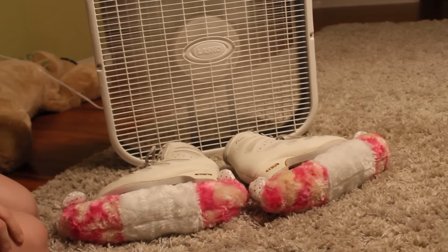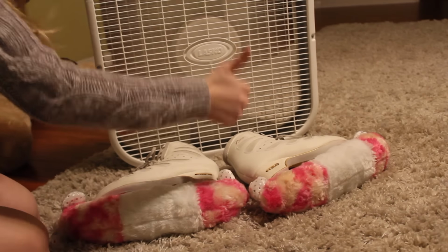They are wet and sweaty and gross from you skating in them. So when you get home from skating and they're all wet and gross, make sure your blades are dry first of all. But then put them in front of a fan and let them air out and totally dry. That will help a lot when struggling with foot odor, so I definitely recommend that.